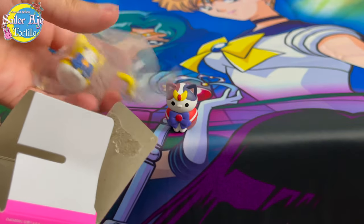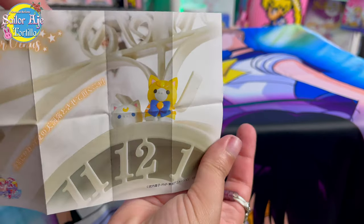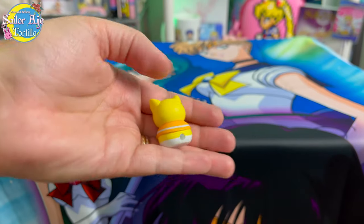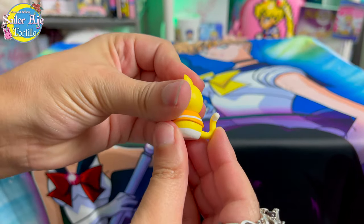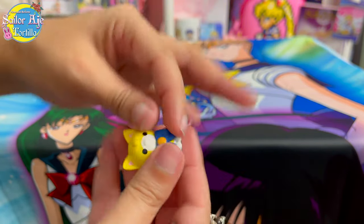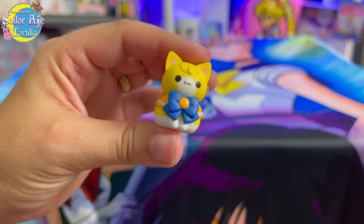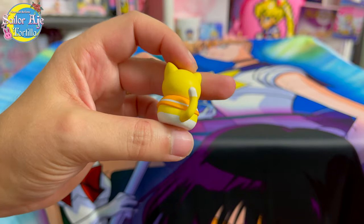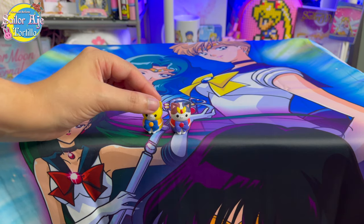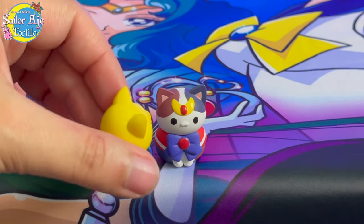When you open up Sailor Venus in the box, she doesn't bring Artemis — but as you can see, there is an Artemis in this set. I love the matte quality that the plastic has. They're better than pop figures for me. Pop figures are not the standard of paint jobs, but when you're looking at cheaper toys, these are impressive. Did I tell you these are small? Because they're really small. You're going to lose them, you're going to drop them — that's just a fact of life. And this one's for the Raynako fans out there.